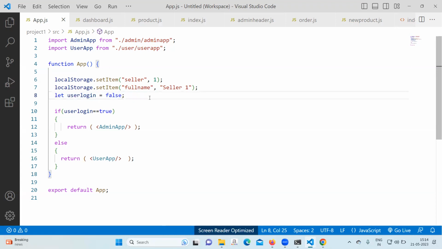User login equal to false. Then you will see it has come to where? Home page. Then login, create account, cart and home, right? This all will appear.